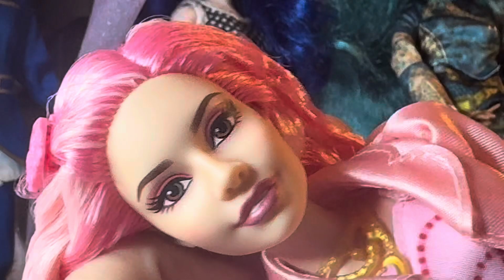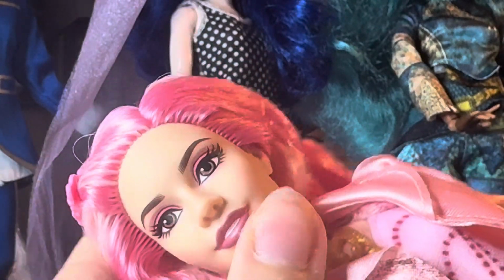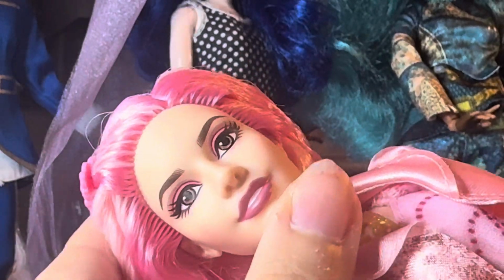And then we have this really pretty face. I think they did a wonderful job with the face molds this time. I think they look as close to the actors as you can get, especially because modeling after people is just hard at a different scale, but also, the closer to their likeness you use, the different copyrights and stuff you have to do, because people own the copyright to their own face. But obviously when you're a character, that model becomes your character. So it's a whole complicated thing that I really don't know that much about.